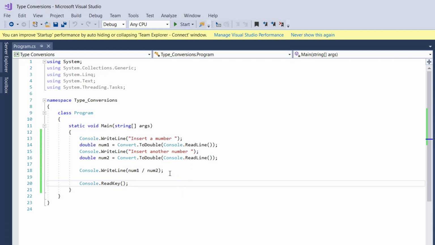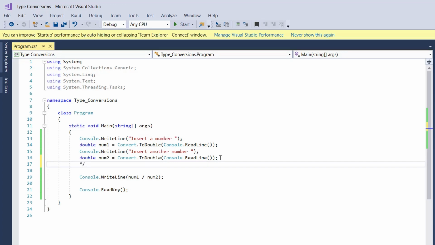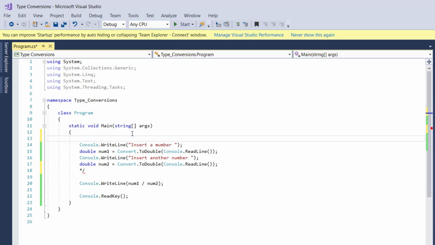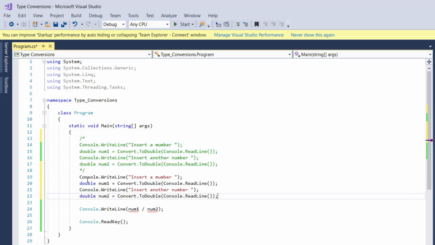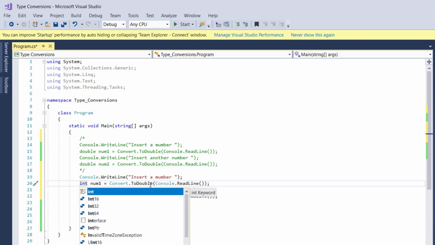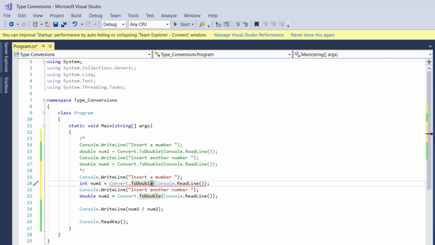So to convert to an integer, go ahead and comment this. Let's comment that. Then we request the user, copy everything here and paste it here. Alright, so to convert to an integer, you change the double to int, and then change these. You can see there's an error right now.